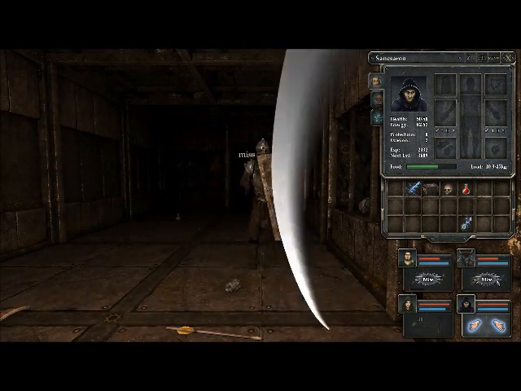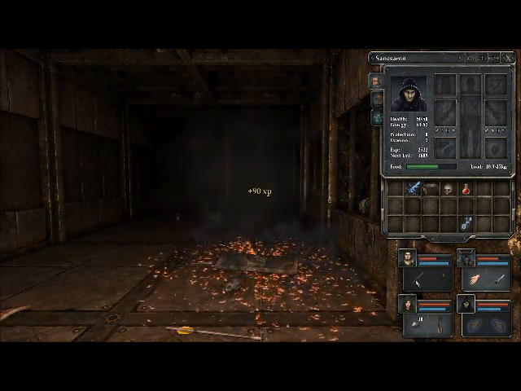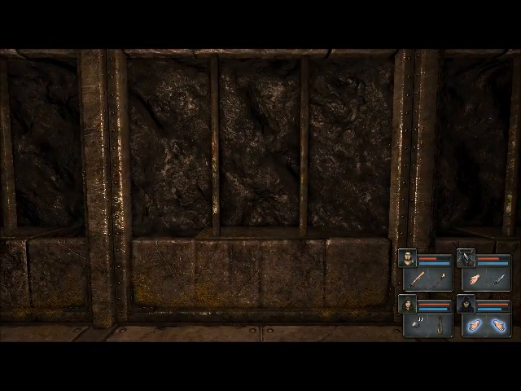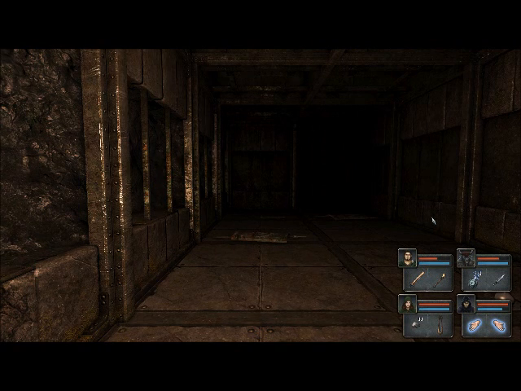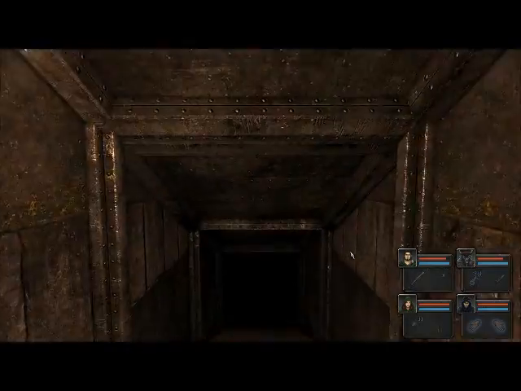The Minotaur absolutely loves lightning bolt. What else we got? Nothing else. Oh, the sword's run out. I think we got another sword though. Yeah, we got the lightning sword, haven't we? Always use that if we need it. Okay, we let Contar keep that on the front.